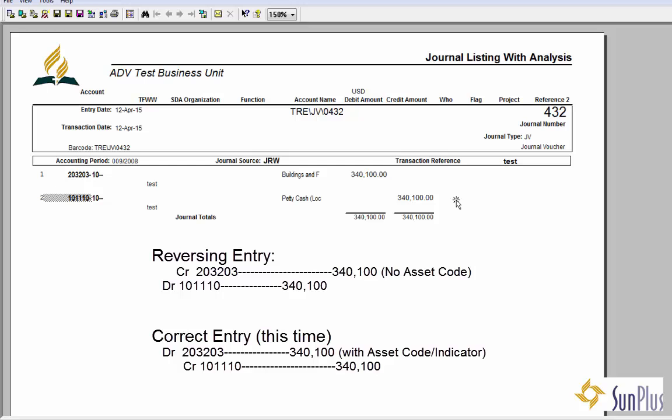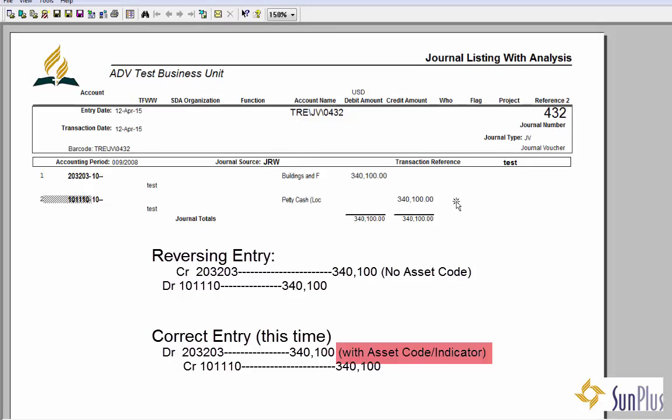Then if you want to enter the same amount, you can do ledger entry and use the same account codes, but this time be sure to use an asset code for the 203203 transaction line.